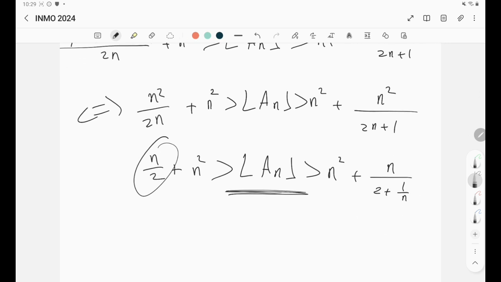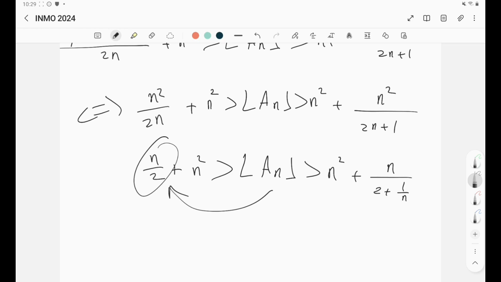Okay, our goal, of course, is to find the floor of this. Can we know the floor of this? We provided a very good bounding, actually. As you can see, the bounding here is very close. Like this difference is nearly nothing. So it's very approximately n squared plus n over 2. But we really need to find the floor exactly. How can we find the floor exactly?